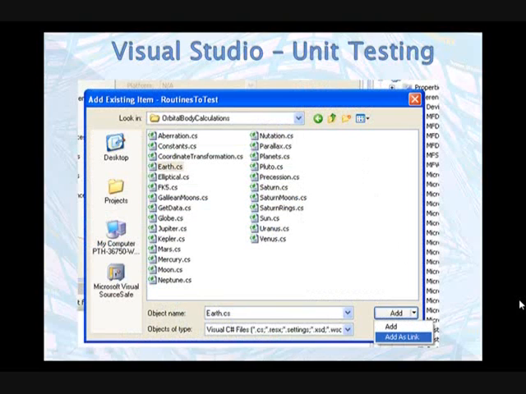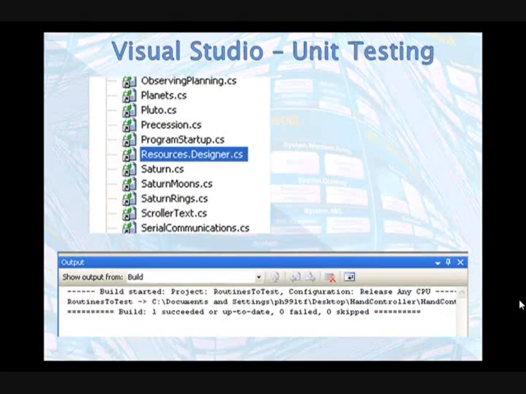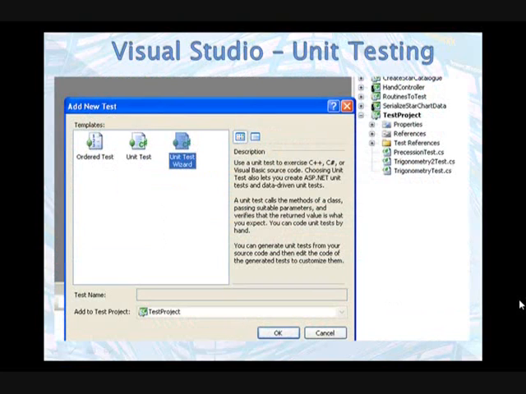Next, I added all of the routines I wanted to test to this project as links from my Micro Framework project. I found it important to include the auto-generated resource designer file to allow the project to successfully compile. I then created a standard testing project and found the unit test wizard the easiest way to automatically create the test code skeleton for me.